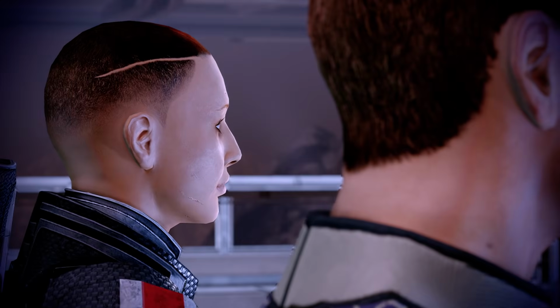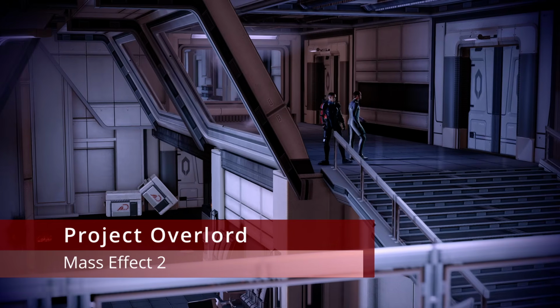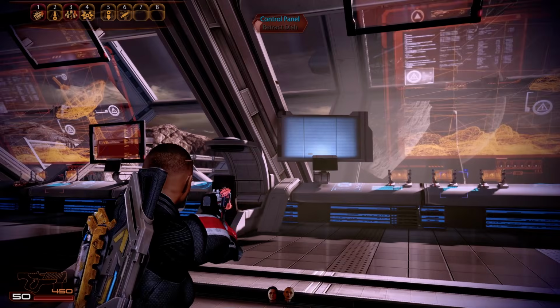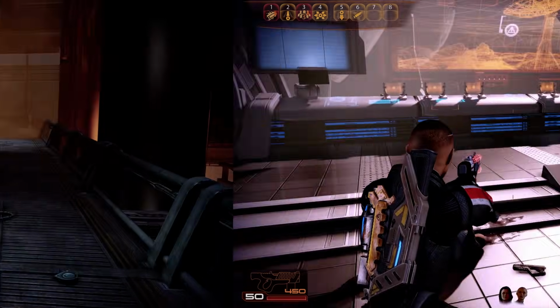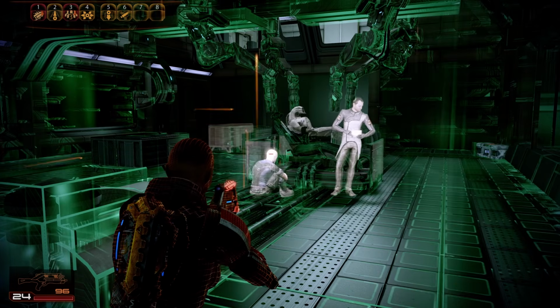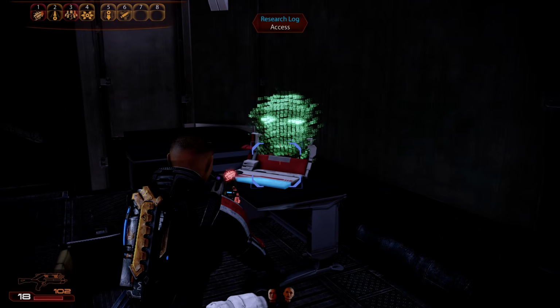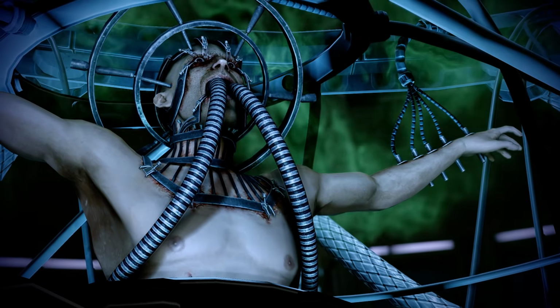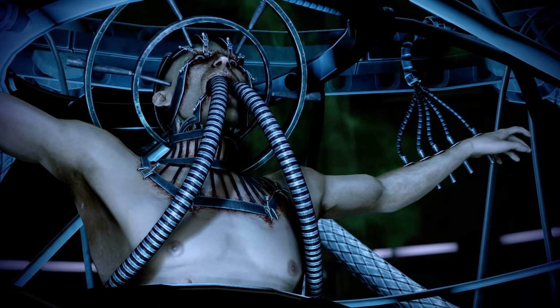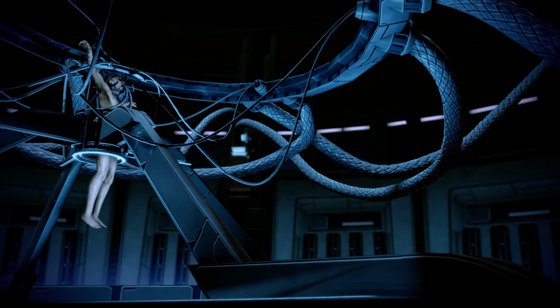And finally, there's Project Overlord from Mass Effect 2. Project Overlord reels you in with atmosphere, strange sounds, dark and eerie environments, and an overwhelming sense of dread. And then it hits you with the reality of what's happened. The rogue VI that you've been investigating isn't a machine. It's a person named David. He's been forced to integrate with the virtual intelligence system with his mind and body used as a living interface.